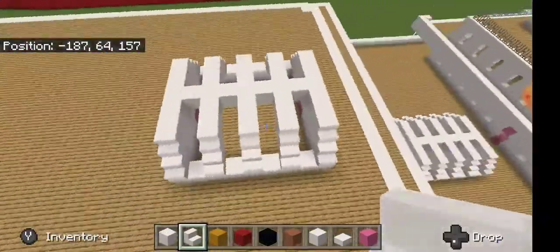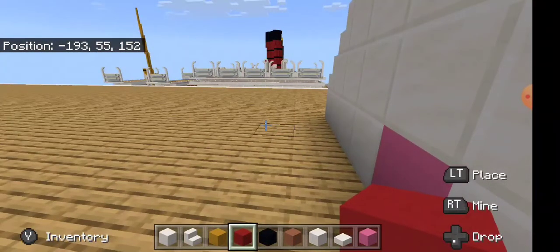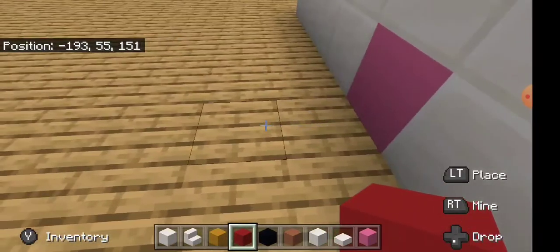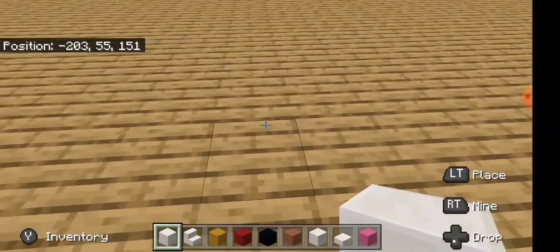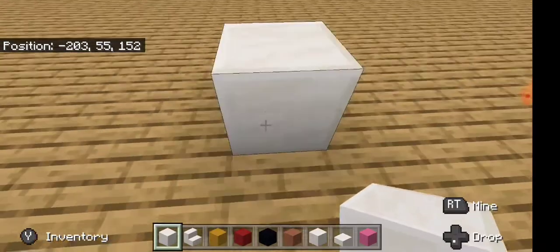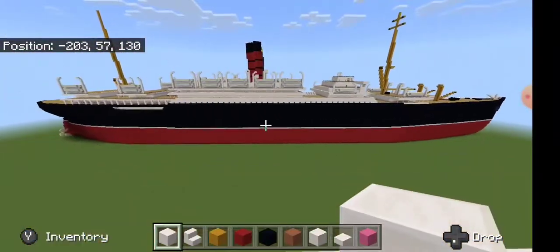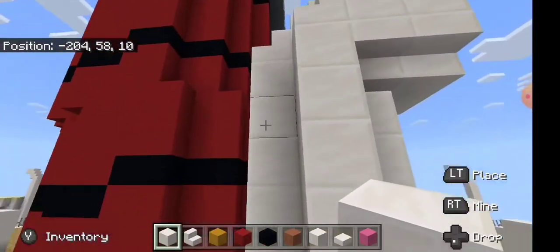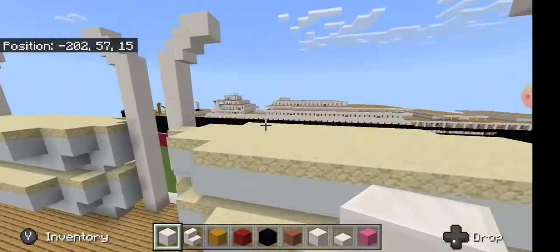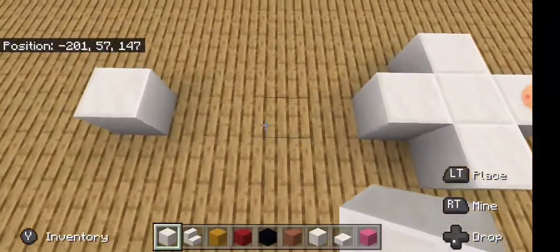Alright, this deck house is a straight retake of Lancastria. That was a pain in the ass to do. I'm gonna go 12 back from the skylight, and 6 out. 1, 2, 3, 4, 5, 6. And build another big vent. 1, 2, 3, 4. That's another 8 high. It's not stealing if I stole my own design, because I already owned it.